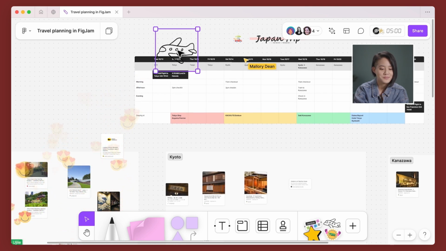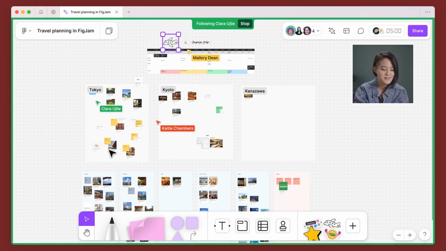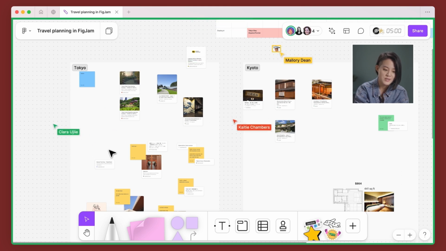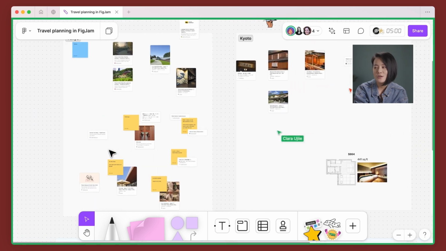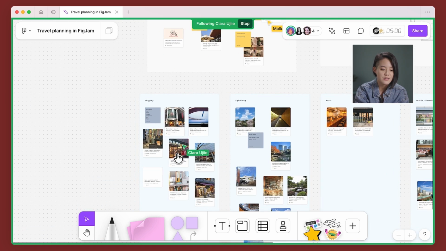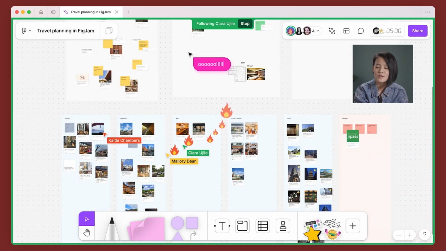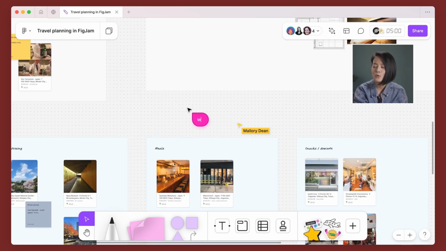What types of things are you popping in links for? What kind of research are you doing in these sections? I think it's all the things. The top area is city specific, so Tokyo, Kyoto, etc. That's a catch-all and people can just drop in whatever. The sections below are more specific: shopping versus sightseeing versus eating. That splits it up a little more, just so we can capture who wants to do what and integrate that into the trip.